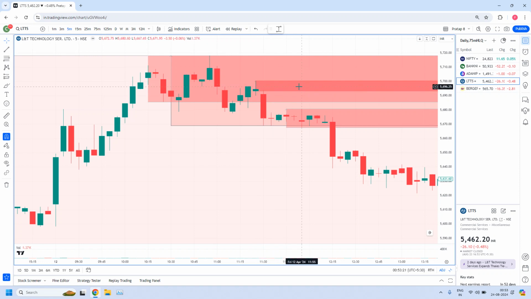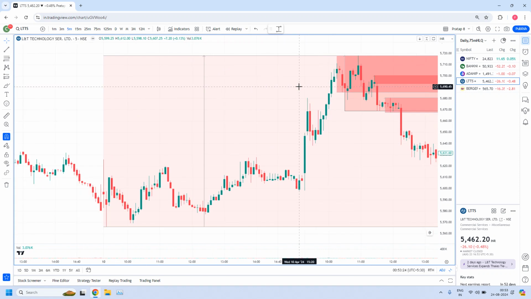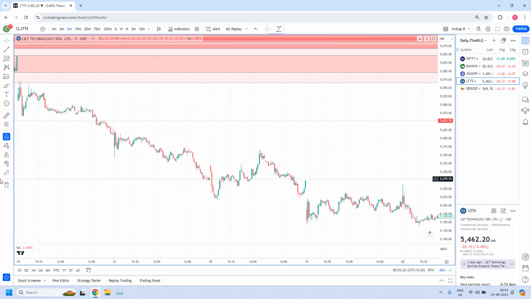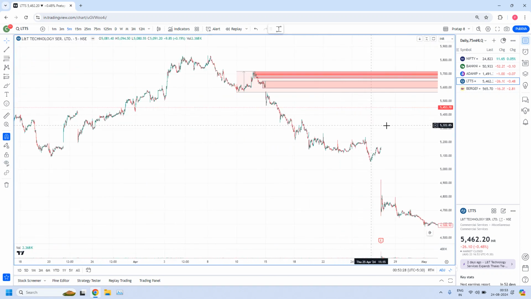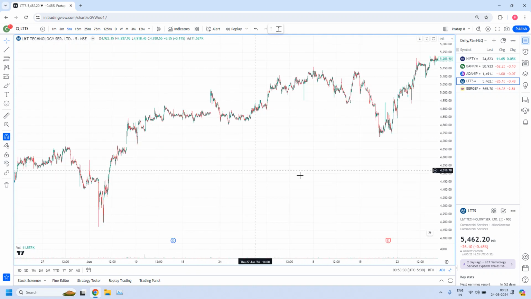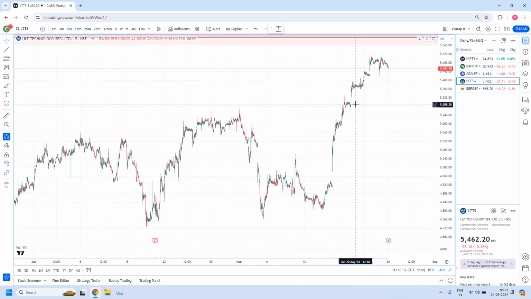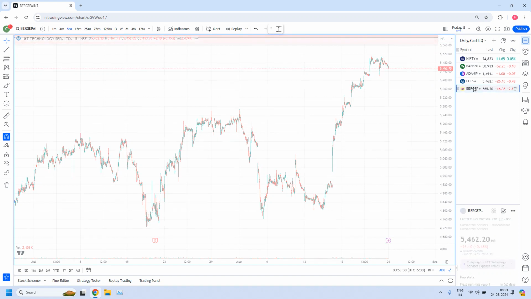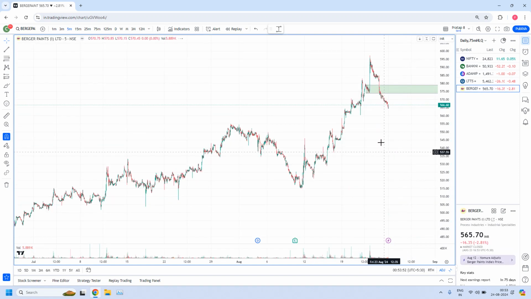So only once prices enter into this zone, we want to plan the trade. But unfortunately today, the prices did not enter into the zone, so we didn't get a trade. Let's look into the recent price action. So prices didn't move into this zone. So that's why we didn't get any trades today. But the only zone violated, we already identified the zone will be violated, that is burger paints. So that's the reason why burger paints is violated today.